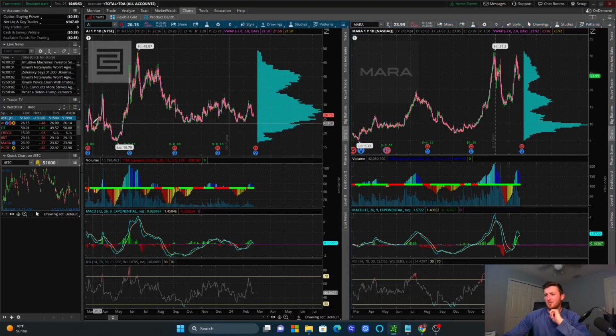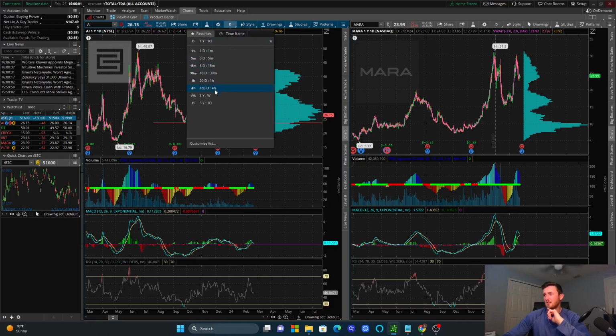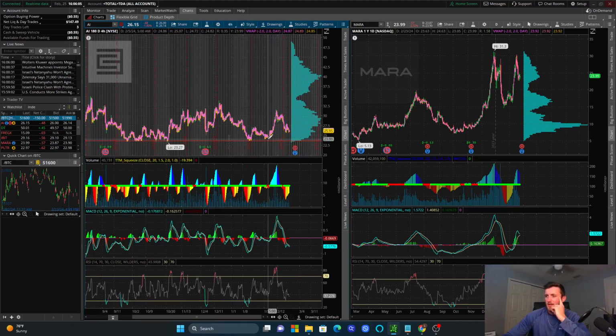If I draw my tool out, I'm going to draw a nice current support zone, which looks like it's going to be that $23. And what I like to do is also go a little bit shorter on the 6-month 4-hour to see if I see anything else. So honestly, I'm marking this line right here. Let's see, about right there.